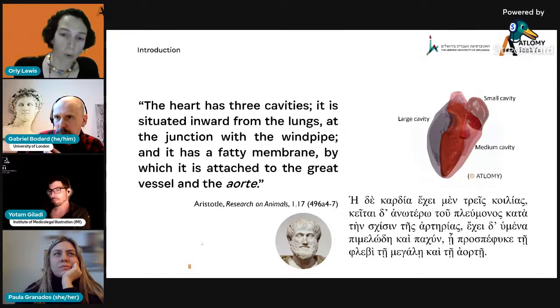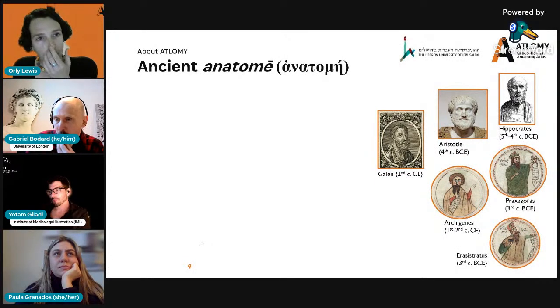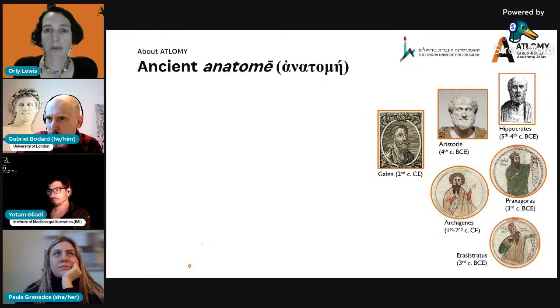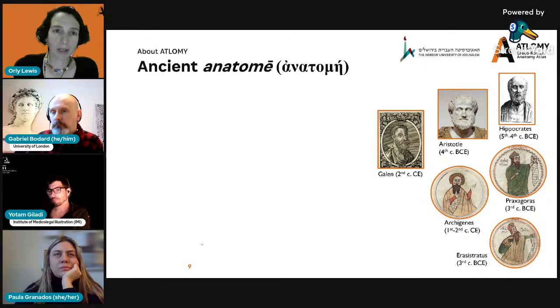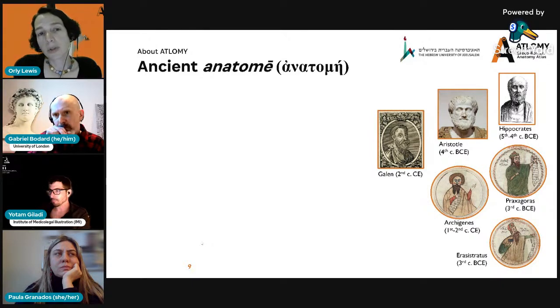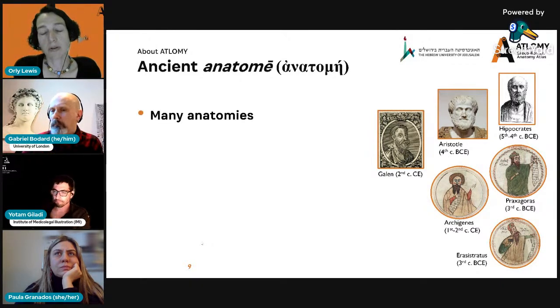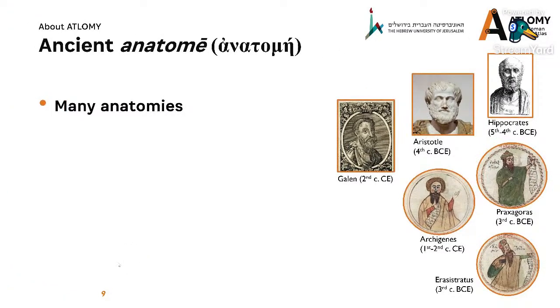And again, this is one example from very numerous examples that we have, because when we talk about Greek and Roman anatome, the term anatome in Greek refers both to what we call anatomy today, the field of knowledge of the structure of the body, but also to the actual practice of opening a body, a dissection, and examining it in order to learn the details, to learn anatomy. So when we talk about this ancient anatomy, we need to realize that what we actually have is many anatomies, okay, in the plural.